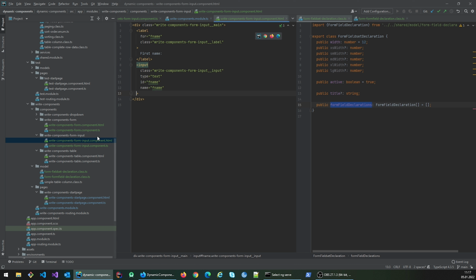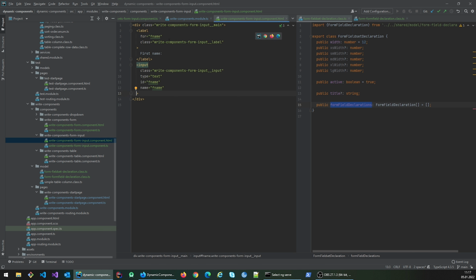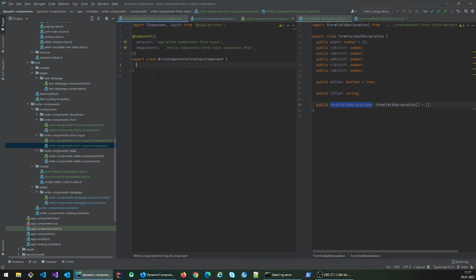So now the right component: form input. We need several things. One is actually a label. That's one thing we're definitely going to need. Input and public label, that is a string. And I can actually leave that empty.